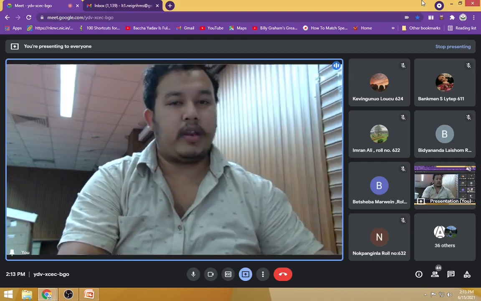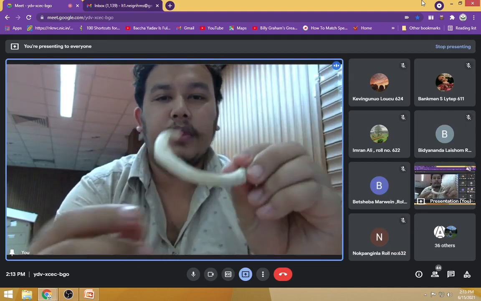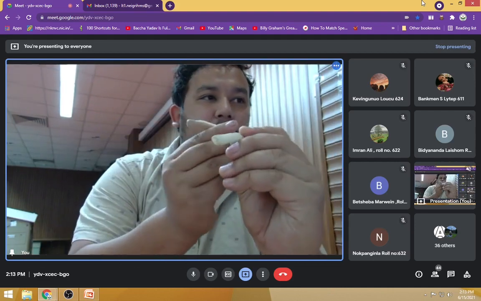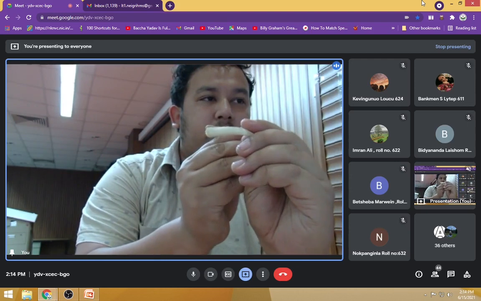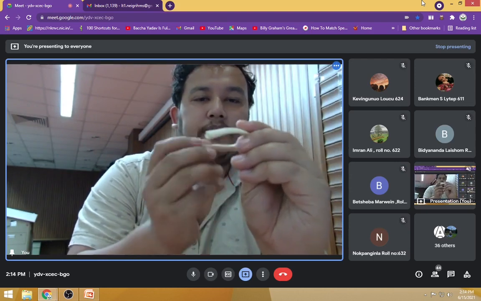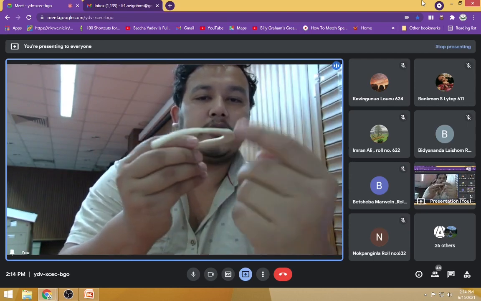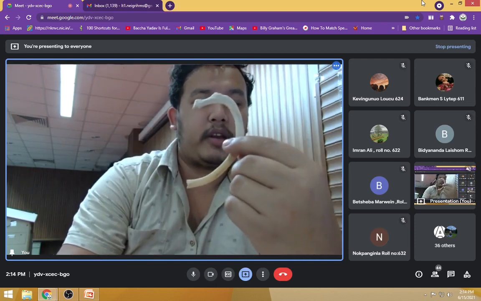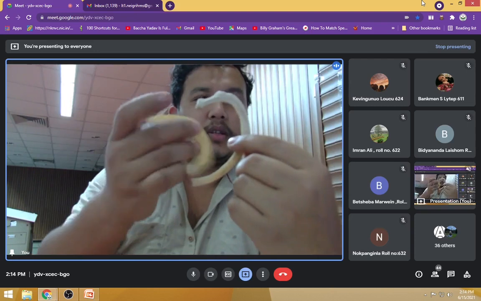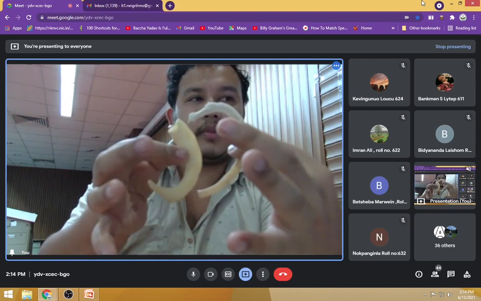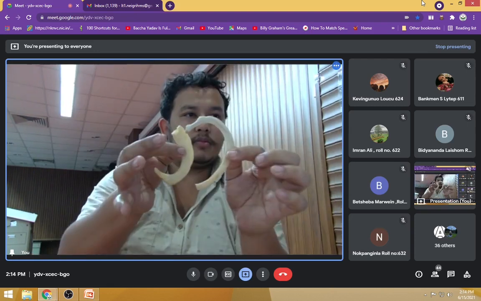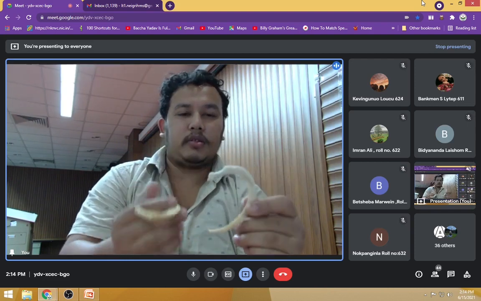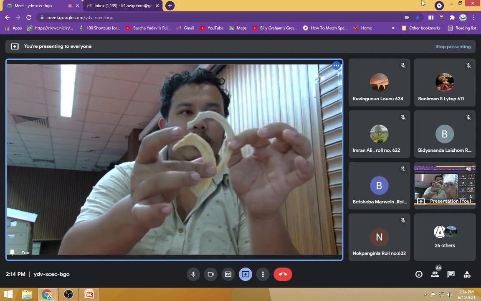Okay, then you have this. This is the second rib. This is also just like the typical ribs I told you. The anterior end is at a lower level than the posterior end, and this is also flattened in a superior inferior direction. This looks more like a first rib than a typical rib, but you can see that it is much longer than a first rib. So these are the two ribs, first rib and then second rib.